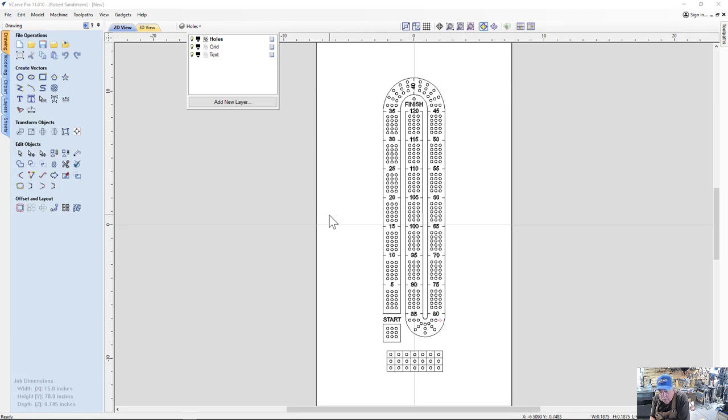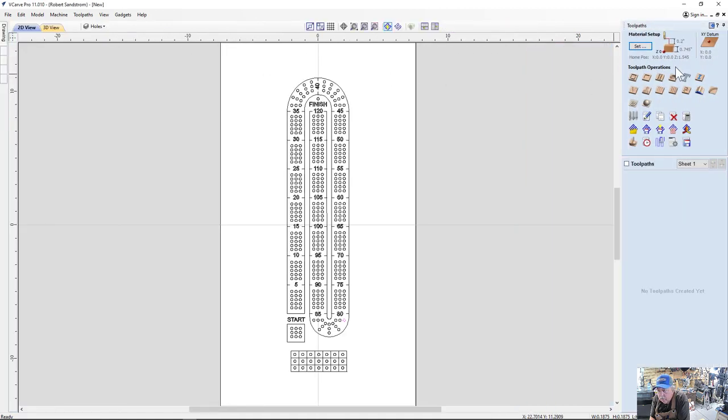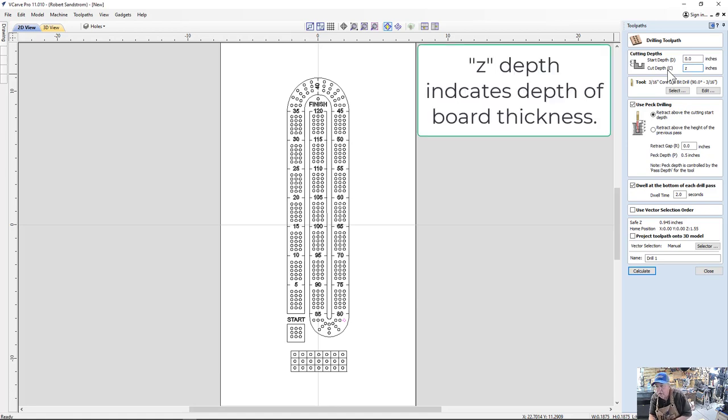What I like to do is I will go ahead and do the holes first. That's the longest leg. And so I come over to the tool path. Let's just, I guess, go this way. Come over to the tool path. I'm using a pecking drill path. And I'm going to go through a Z amount.